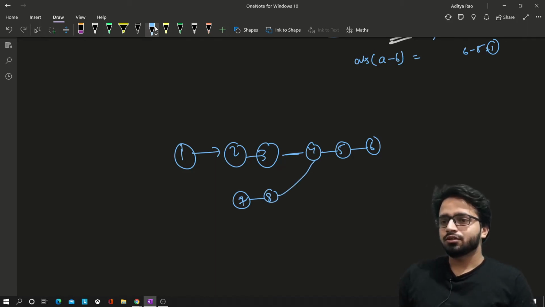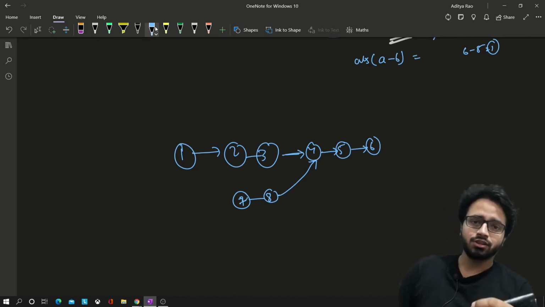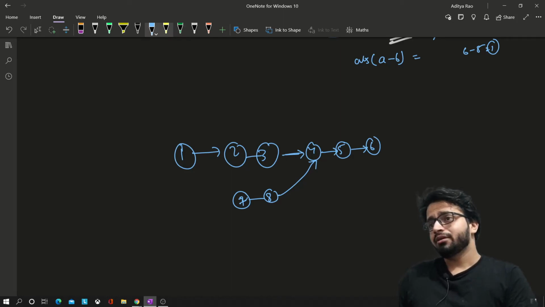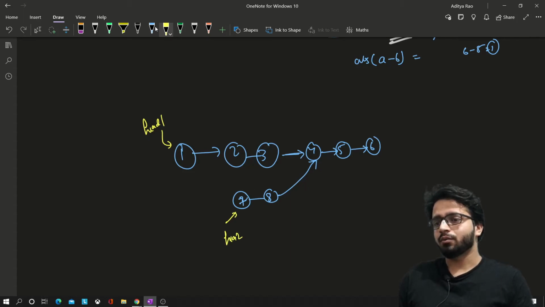Let us say this was our original linked list, and now we want to calculate the intersection point. The third approach is the two pointer approach. The idea is that we have head 1 and head 2, and we create two temporary pointers, n1 and n2.